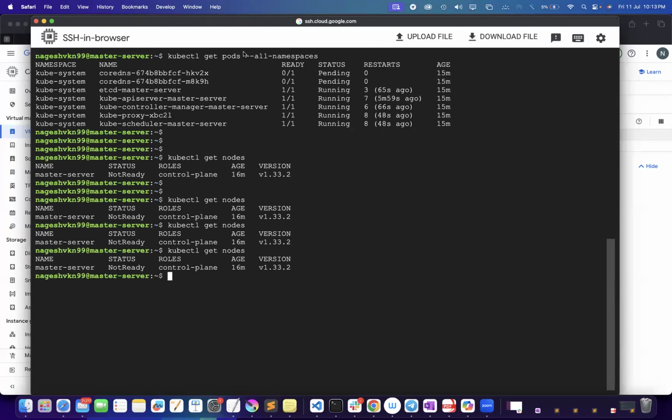Now it works. Okay, I think it is a firewall network issue. Recently, I modified something. I'll explain that in the next class. I think that fixes the problem.